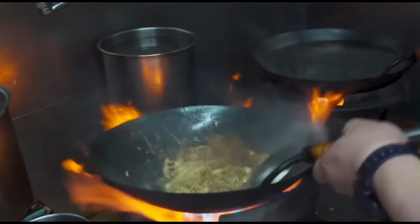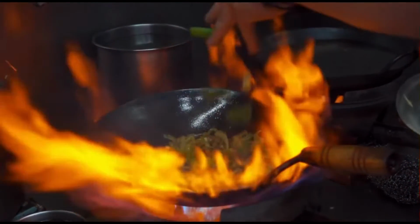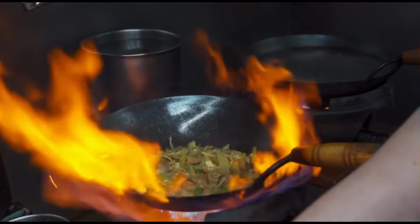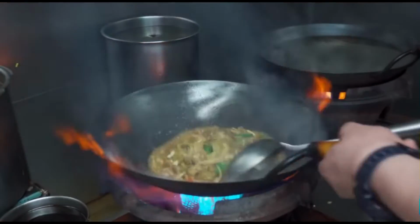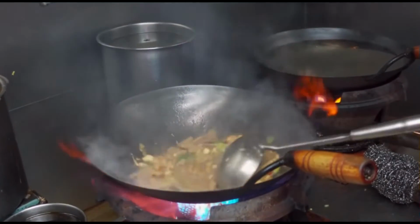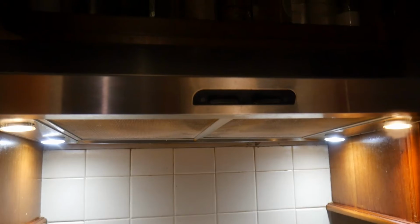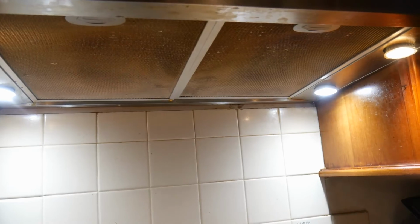This type of method is only practical in a professional kitchen where you have excellent ventilation. In a home kitchen environment, you want to control as much as possible, with the least amount of fume being generated. Oil fume definitely poses a health hazard. If at all possible, stir frying in a home kitchen should be performed under an exhaust hood. Oil fume definitely is a form of pollution, and it should be avoided as much as possible.